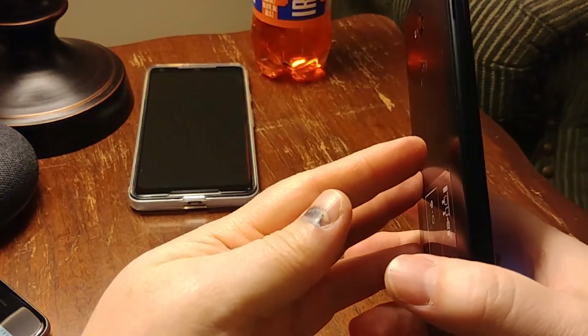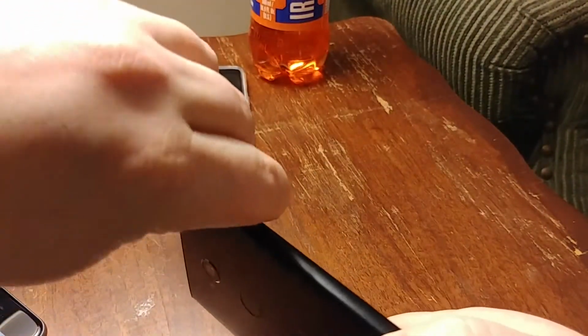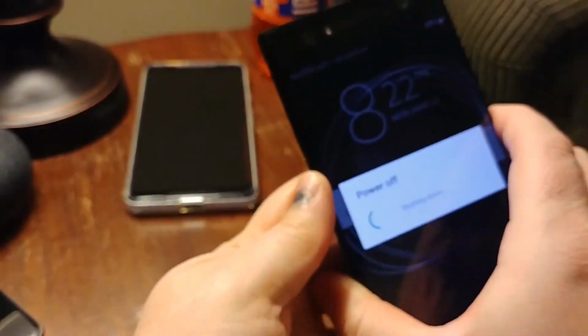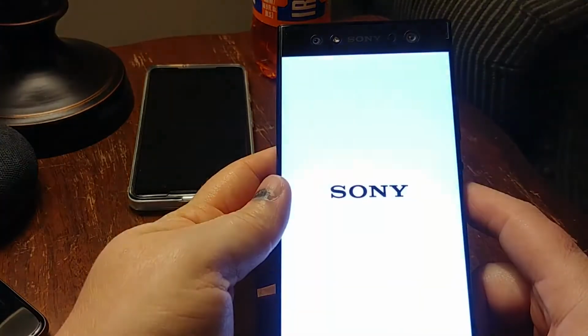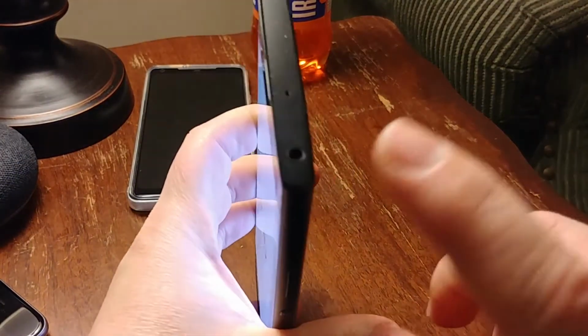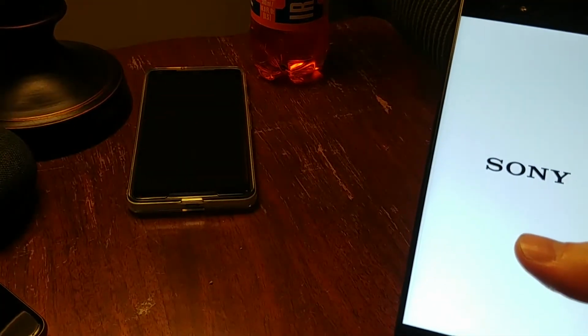Anyways, $530. A little bit on the pricey side, I would say. Got a little SIM tray here. Kind of nice that it's just pull up. You don't have to push that little ejector pin into it. Oh, why are you turning off? Oh, because I pulled the tray out. There's a downside: if you do pull it out, it shuts itself off and restarts because it thinks it has a new SIM in there. But it's still got a headphone jack, USB-C connection with Quick Charge 3.0.